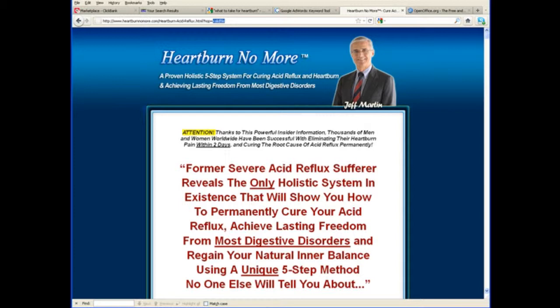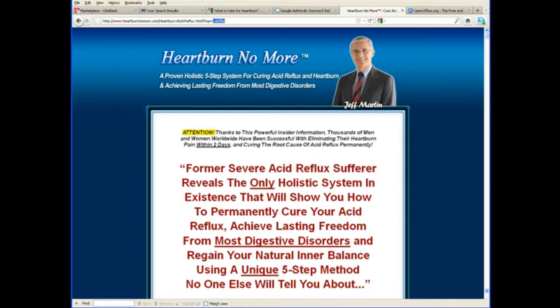Now, how do we get that link in front of people who are interested in it? Well, these people who are searching for information about heartburn are looking all over the place. They are searching social media sites, they are searching Google, they're asking their friends online for answers, so we want to get in front of them in these different places. And the best way to do that is to create an article about that topic and then have that article published in a variety of formats on a variety of different sites.